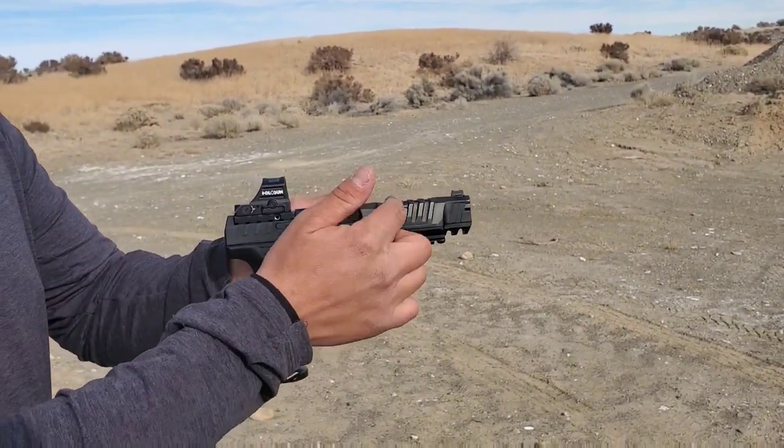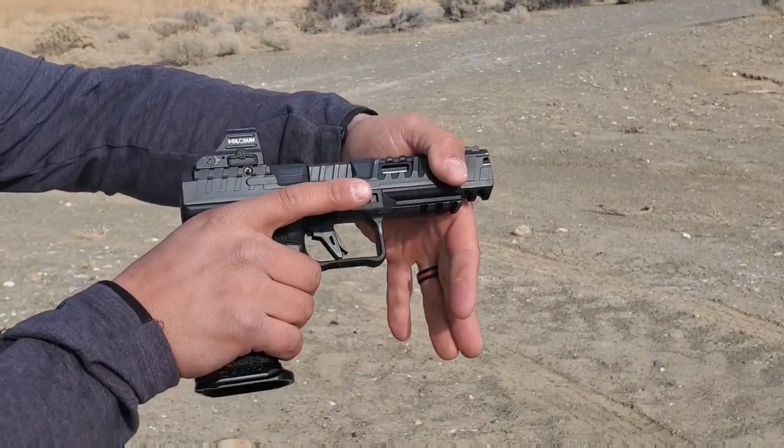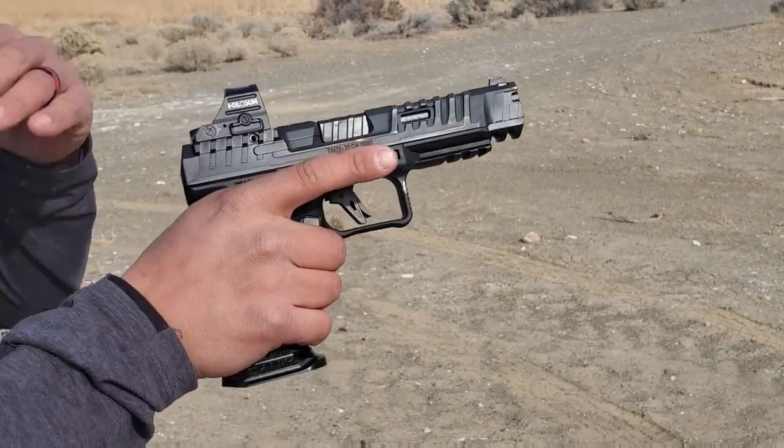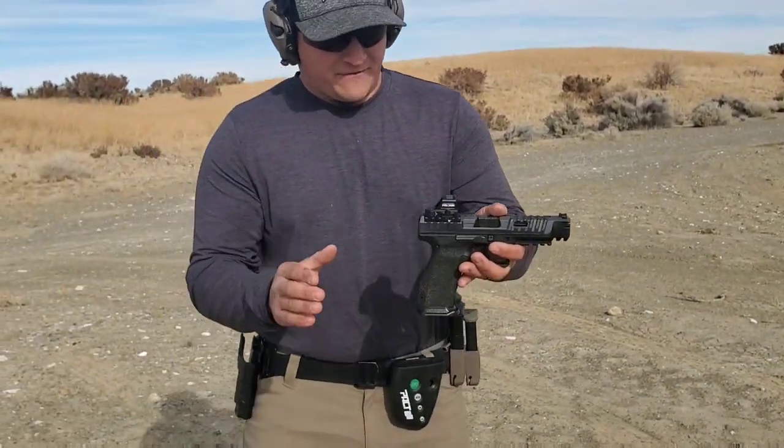As you can see, we got the lightning cuts in the slide. That's just gonna reduce weight, and it's going to allow that slide to reciprocate faster so that you are able to get faster split times. So it's a very, very neat gun.